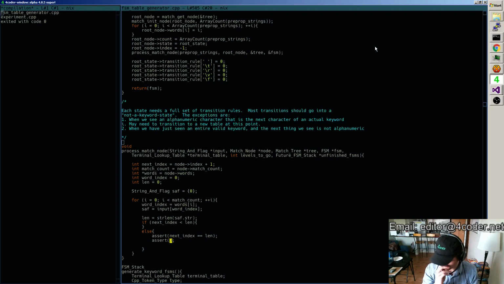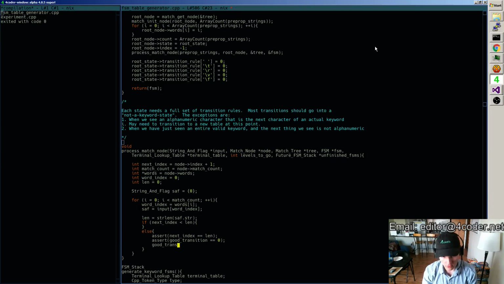And then assert that something like good transition equals false, or equals 0, or whatever.